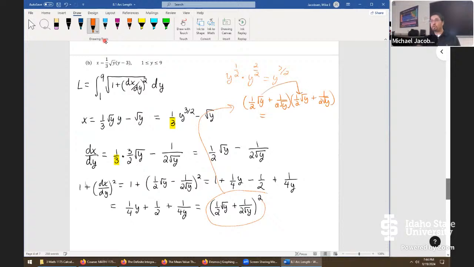Multiplying this way is going to give us 1/4 y. Here to here, the root y in the numerator and root y in the denominator cancel out, so it's just plus 1/4. Then next, multiplying here to here, same cancellation with the square roots, we get plus a fourth. And here multiplied by here, root y times root y is just y, so this is plus 1 over 4y. The middle terms right here turn into 1/2, which is what we were gunning for in the middle term. So that tells us that really is the right factorization. Essentially, all I did was take the square root of the first term, square root of the last term, put them in, and raise it to power 2.